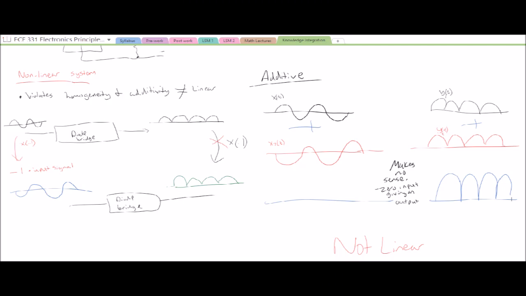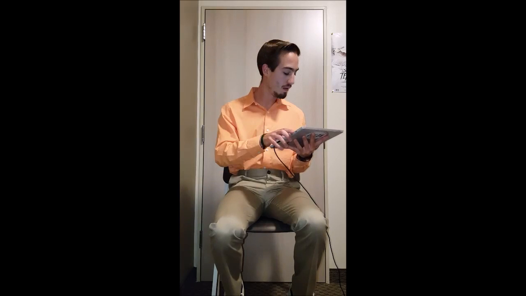You want to consider if it is linear and time invariant. First, to figure out if a rectifier is a linear system, you have to figure out if it passes the properties of homogeneity and additivity. What you do is graph the signal and see if you add another signal to it, whether you get the same outcome for the output. The system is nonlinear. You will, however, find that it is time invariant.